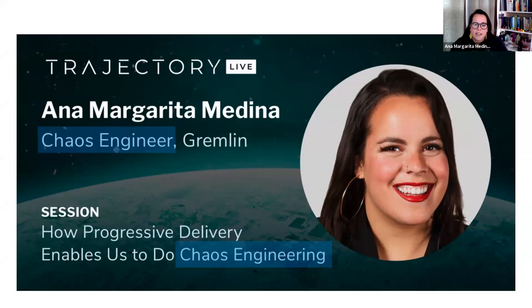With progressive delivery and chaos engineering, those are two practices in the DevOps and site reliability engineering world that we're seeing that allow us to actually spend time experimenting, but continue being customer focused while keeping outages at a really, really small scale. So if you're interested in learning about how chaos engineering and progressive delivery play hand in hand with each other, whether you want to do them simultaneously or do one or the other, you should definitely check out that talk.